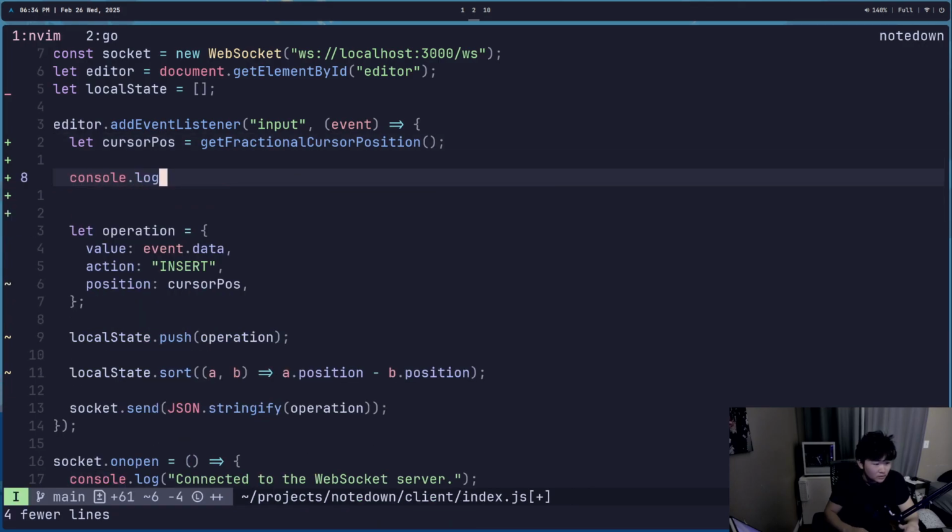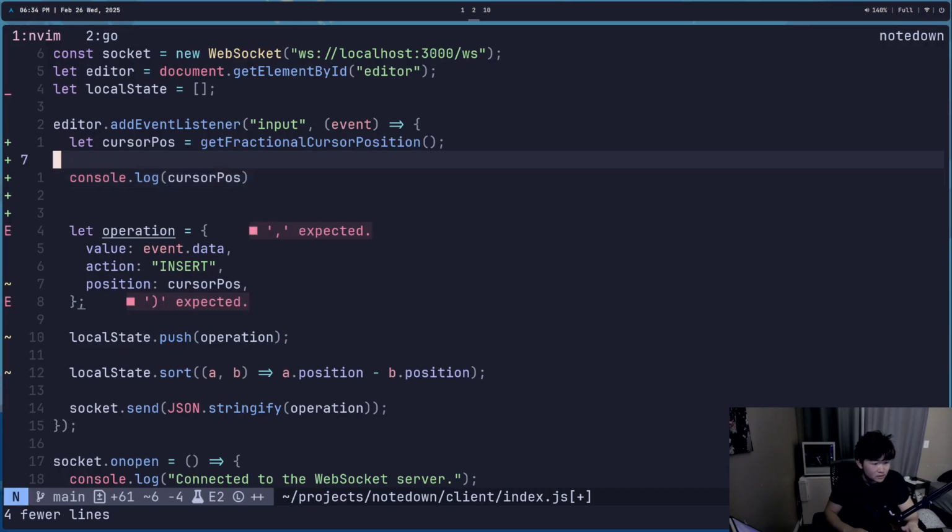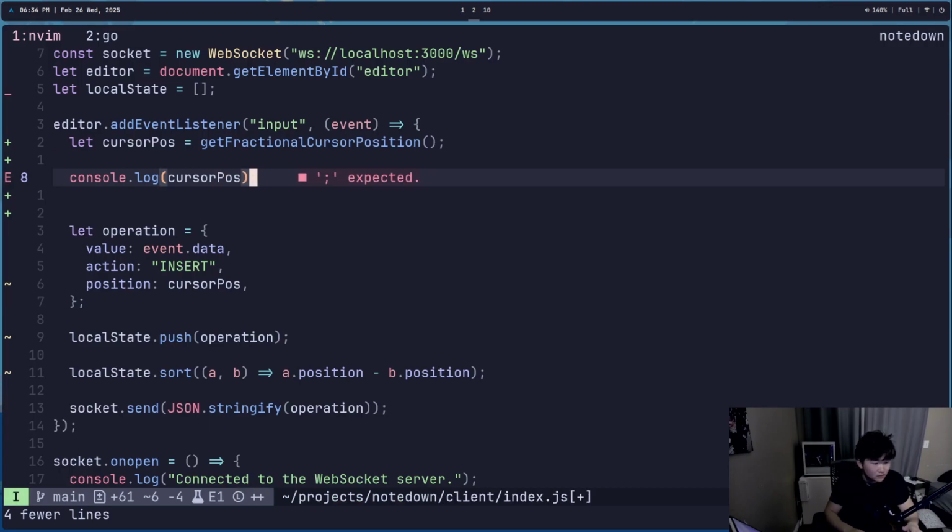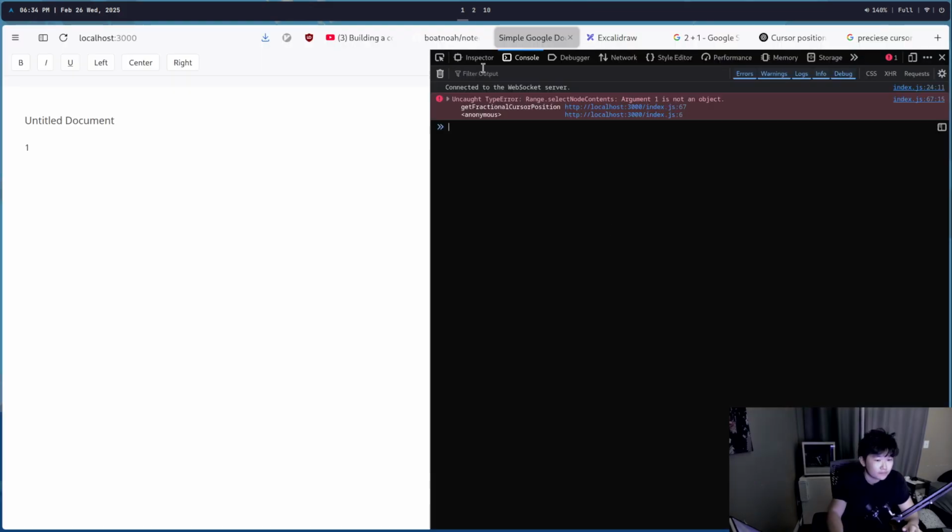Console.log cursor position. The problem still happens. I'm still going to run into the same position that already exists.